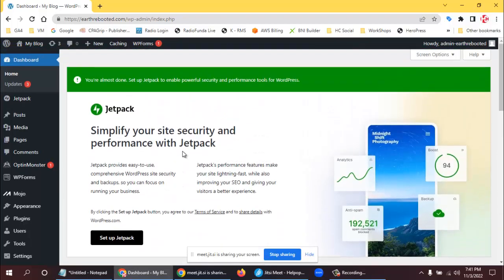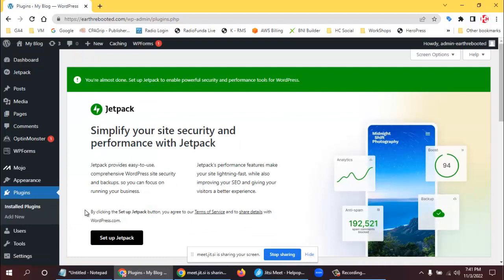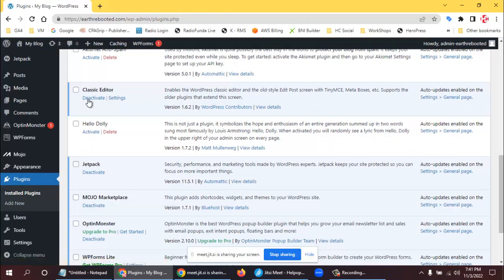So now over here these are some extra plugins which are installed. Plugins are basically small applications which enhance the functionality of the website. So over here we have all the installed plugins which are there in the website. So in case we do not require the plugins, we can uninstall them. So I'll just go to these plugins. So I want this, I don't want this.